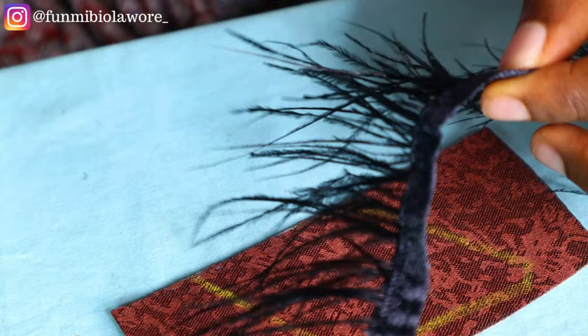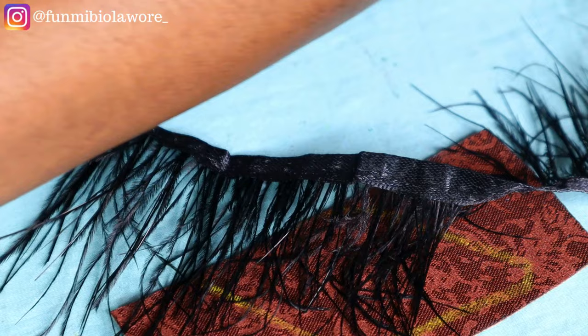For this entire process, of course, you need your ostrich feather, which is what I have right here in front of me. You also need your glue. And for the sake of this work, I'm going to be using hot glue, okay?